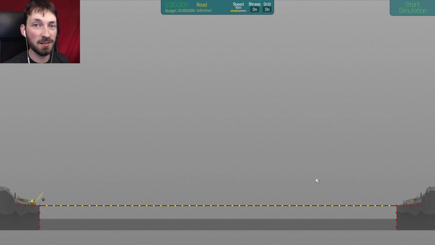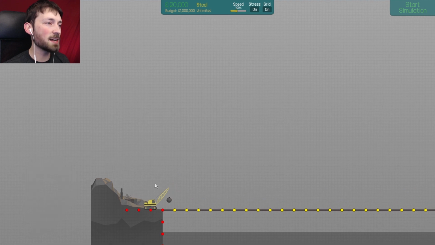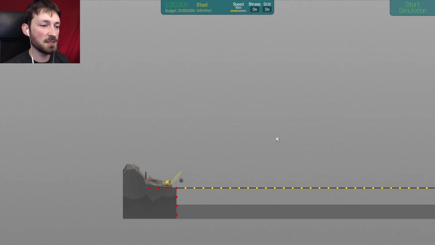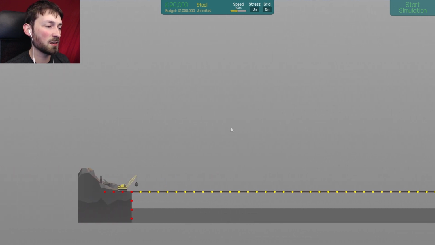Hopefully I can make it work. I don't even know how to work with something on this scale. Like, do I zoom in? Do I zoom out? I'm gonna guess if they're giving us $1 million in suspension and cable, I need to make a very big suspension bridge, which probably means a really big arc. I don't want to build a big arc.